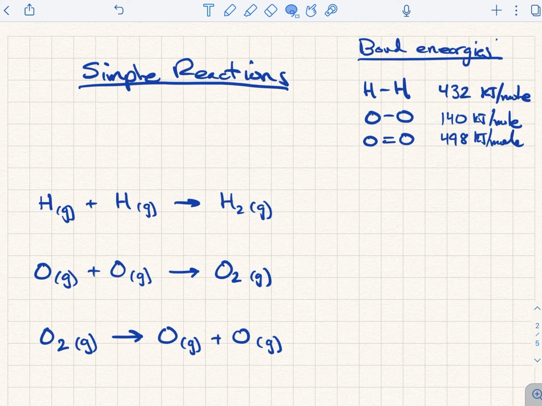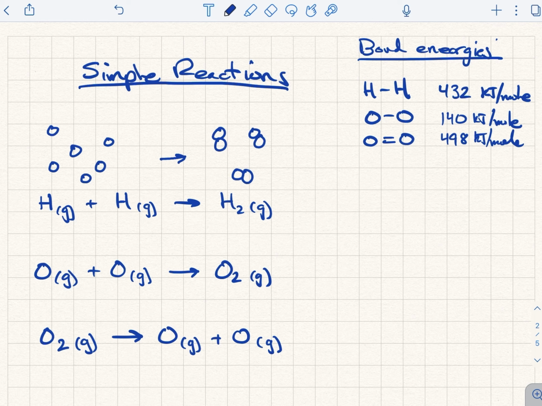Okay, so let's look at some simple reactions, thinking about hydrogen atoms coming together. Because I like to think of this at the atomic level, we're going to think of some hydrogen atoms that are floating apart from each other, right? And they're going to come together to form hydrogen molecules, which are now going to have a covalent bond between them, as we talked extensively about last semester. And that formation of that covalent bond has an energy associated with it.